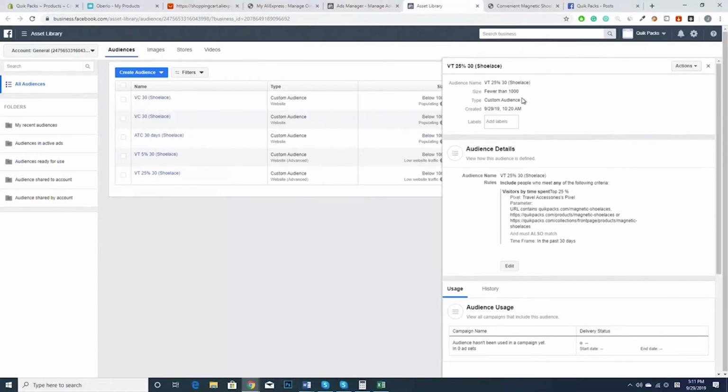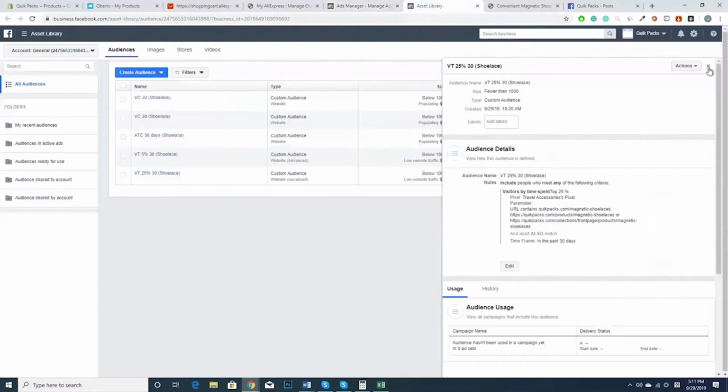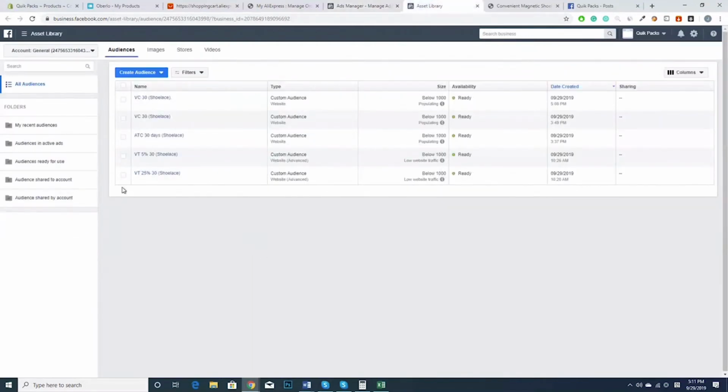You know how right now in the size column it says below 1,000? Also, the custom audiences take a bit longer to load. So if on the ad manager it says you hit 1,000 view contents, it might still say below 1,000 on this page. So I usually have to wait until I hit 1,500 on content views until when I go back to the asset library, it would show 1,000, and that's when I make the lookalike audience. Oh, so for now, I don't have enough data for a lookalike audience. But you could create all the custom audiences and let it accumulate.